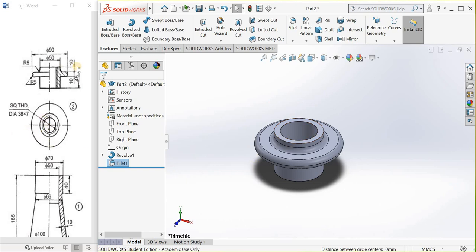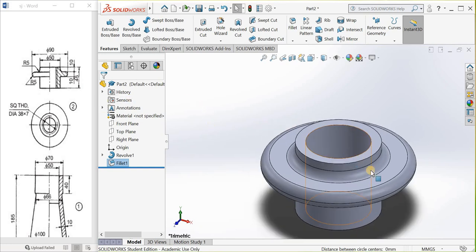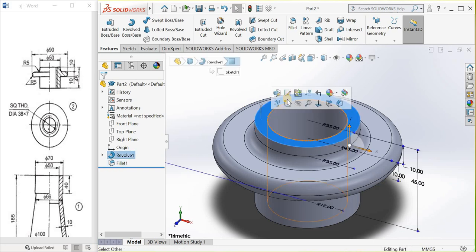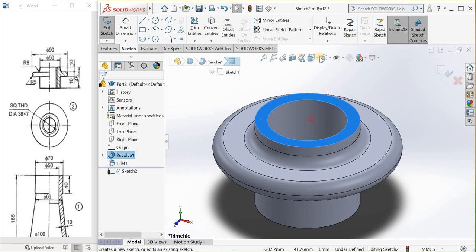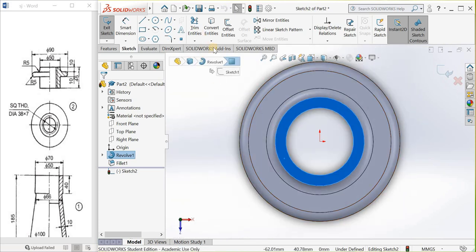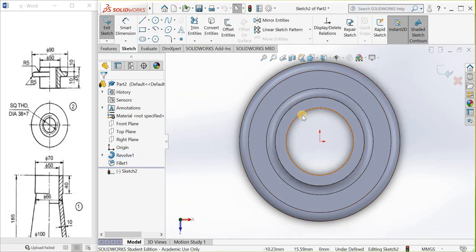Click on the face, select this face, go for sketch, and make it a normal view here. Now select this inside edge and use convert entities. Now exit from the sketch.